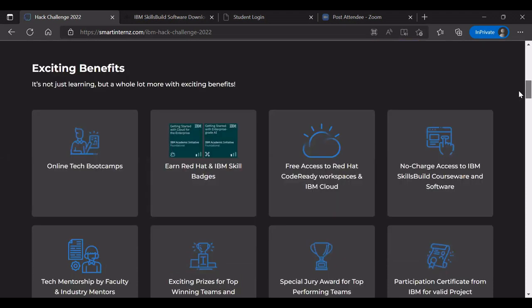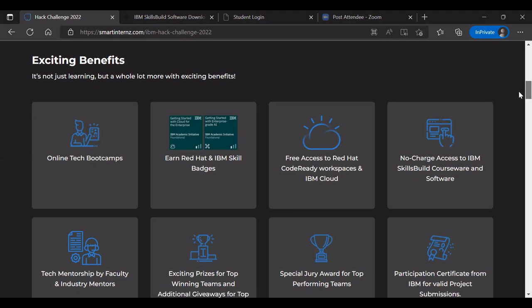So let's talk about the benefits. There will be online technical boot camps. You will get a platform to earn Red Hat and IBM skill badges. You will also gain free access to Red Hat CodeReady Workspaces and IBM Cloud.